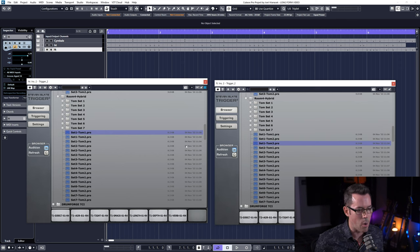It's insanely powerful. The Tom Arsenal from Drumforge is one of the most powerful creative tools ever built for drum mixing. It's super fast, super easy to use, allows you to get pretty much any sound you can think of. And if you actually need to process it further, you can very quickly, very easily. And it's just such a fun thing to have as a mixer at your disposal for working on music, because where else can you go and find a drum pack that has been recorded in four different studios with all of these different engineering setups?